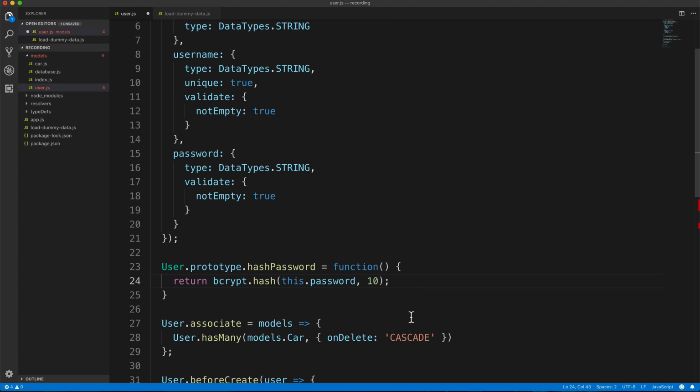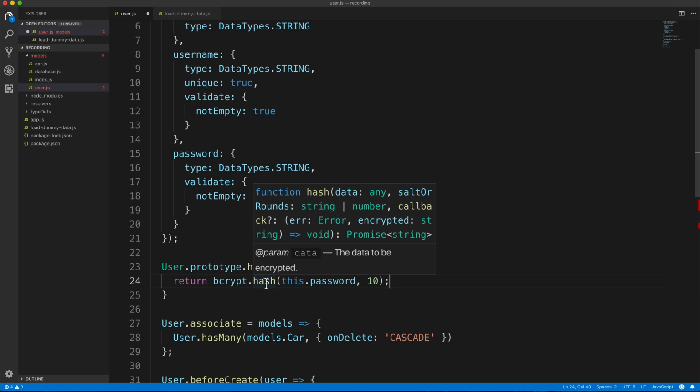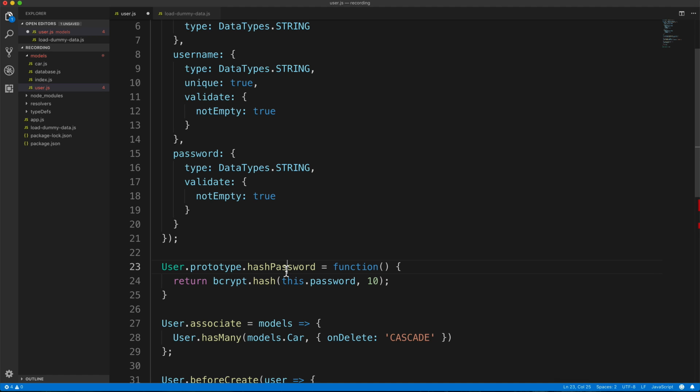Now we could run this, but this is not going to work. Why is it not going to work? Well, this hash method returns us a promise. That means that we would have to use then statements at the place where we call this particular hashPassword function.